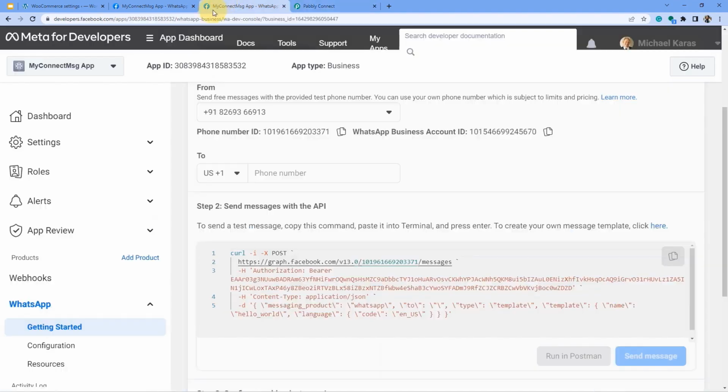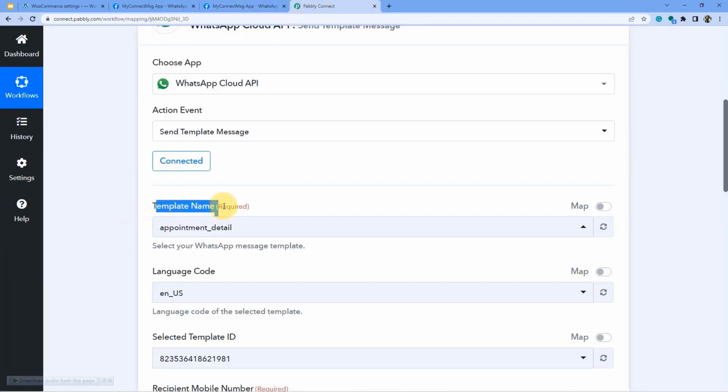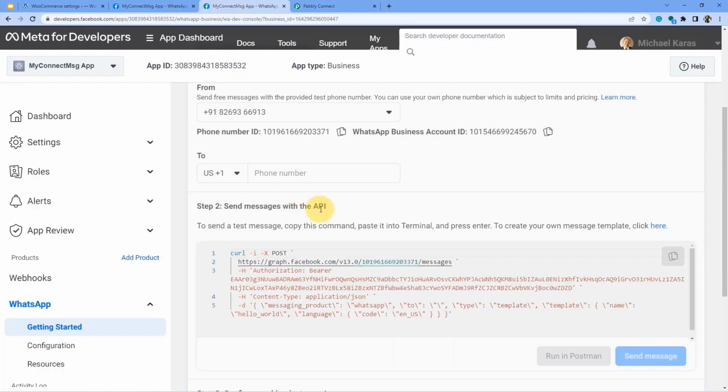So as I have told you earlier, whenever you want to initiate a conversation with your customer, WhatsApp always asks you to send a template message first. Okay, so that is why for sending message we need to create a template first, and then only we will be able to communicate with our customers. Okay, so how we can create this template? Again, you need to come to the WhatsApp Cloud API account. Okay, and here you will find a link. Click here to create your own message template. Click here. I'll be clicking on this link.